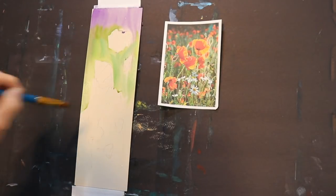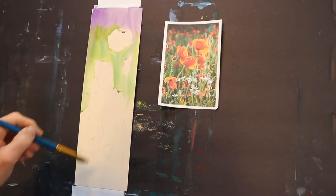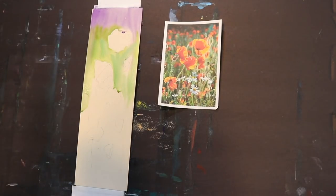Now, as you can see, I put in the purple up top to kind of represent the sky, because I didn't want to put blue down. I wanted the color to have some pizzazz. So when I add the blue with pastels, it's going to create some interest in color, not just blue everywhere.